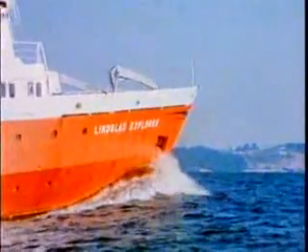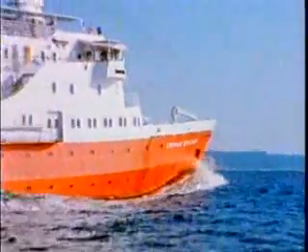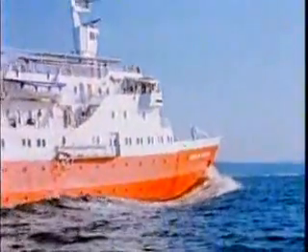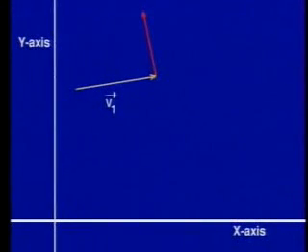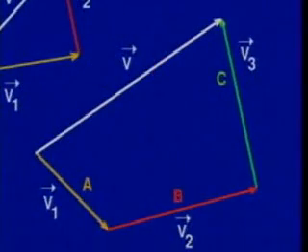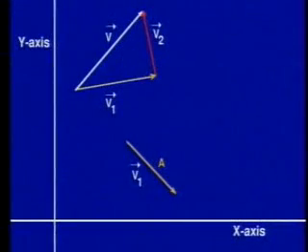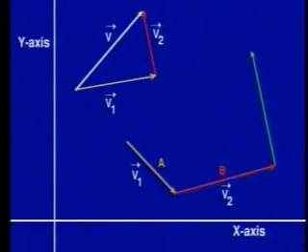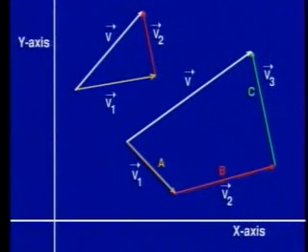You can see that the direction of the vectors being added or subtracted makes a very vital difference. Vectors are added by the head to tail rule. Let's see how. Consider three vectors A, B and C. The tail of the second vector is placed at the head, or arrow, of the first vector. Similarly, the tail of the third vector is placed at the head of the second vector. The resultant or sum of these vectors is obtained by joining the tail of the first vector to the head of the last and putting an arrowhead there.